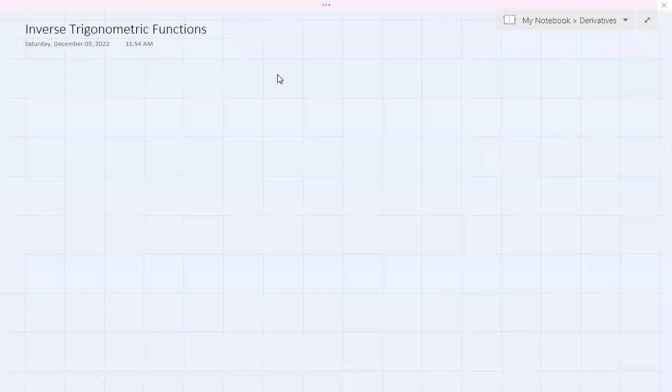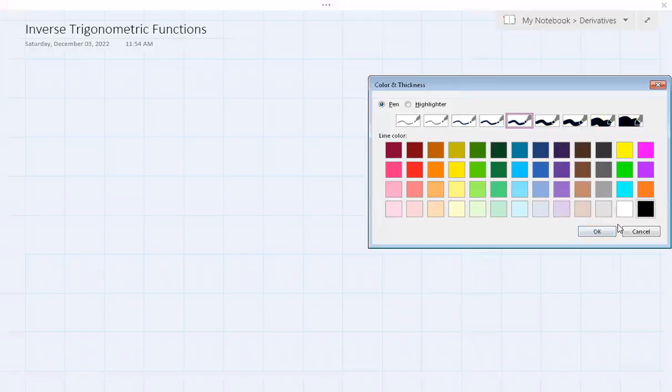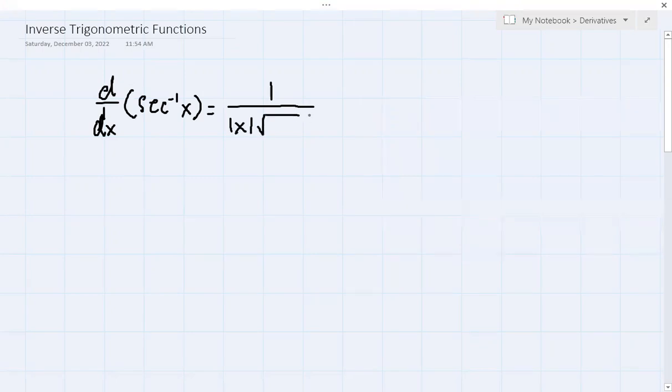Alright? Last but not the least is yung dalawang trigonometric functions, which is yung secant at saka si cosecant. Ngayon, what will be their derivatives kapag naka-inverse sila? Okay? So, what is the derivative of arcsecant? Ang derivative ng arcsecant ay 1 all over absolute value of x times the square root of x squared minus 1.